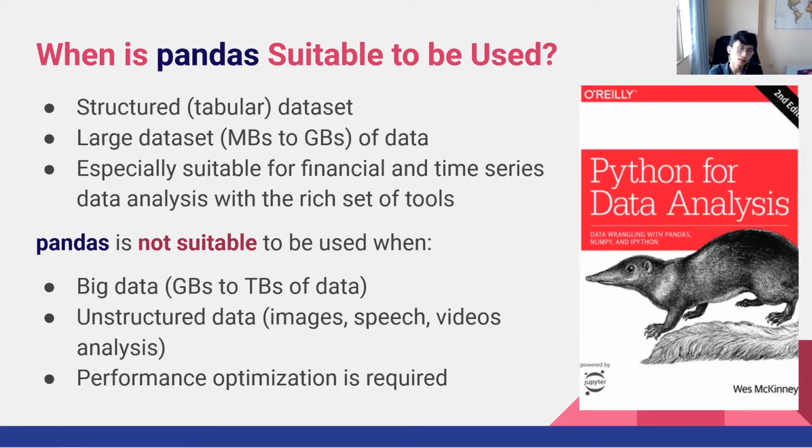So when is Pandas a suitable tool to be used? It is when you have a structured or tabular data set. So what do we mean by a structured or tabular data set? It just means that the data set is in a table form or row and column form. It is the most commonly seen data set among data analysts and data scientists.